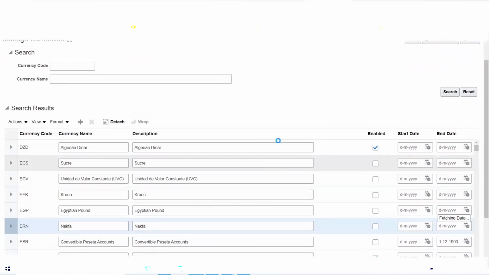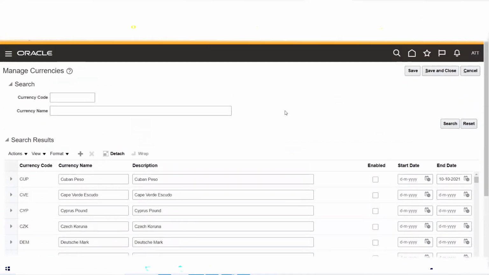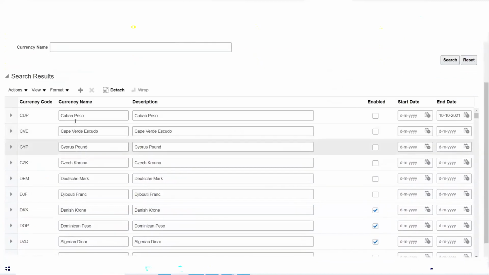If some currency value is missing in this instance, you can create it. How to create? Don't create for your practice purpose, this is just for your information. I'm just taking you through the process. You don't create currencies with your own name, or USD and so on. We never do that. Whatever Oracle is providing, those only we use. In no implementation do you have to create the currencies. If a currency specific code is missing, we have to create it.